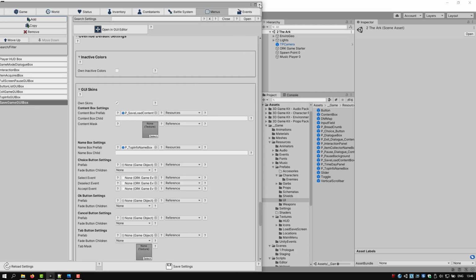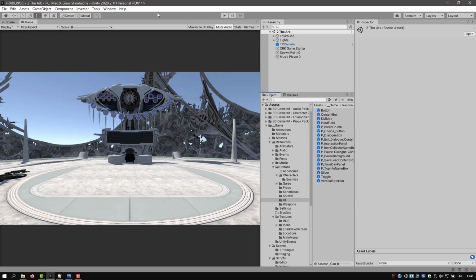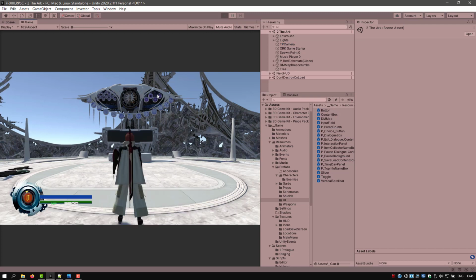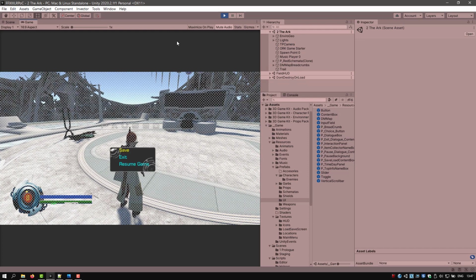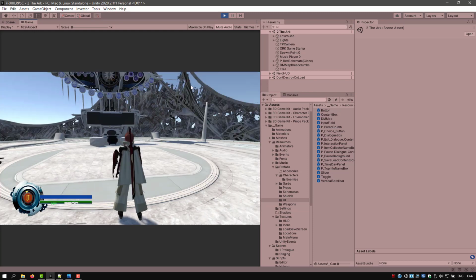Let me close the ORK editor and see what it looks like. Okay, pressing Escape key, E key to select, and nothing happens. So let's see what we need to set.